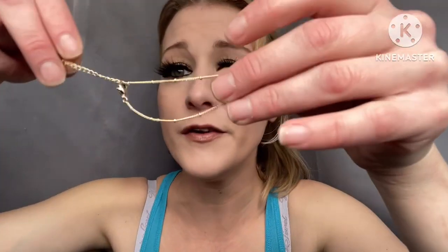Everything will be down below in my description for where I got this. Here is the other one — oh my gosh, it came with another cute little bracelet. I'm going to take a picture of what they look like, and I'm also going to try them on real quick.